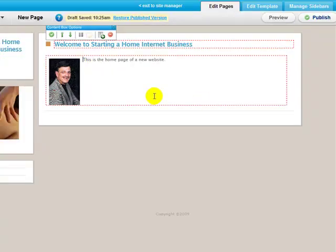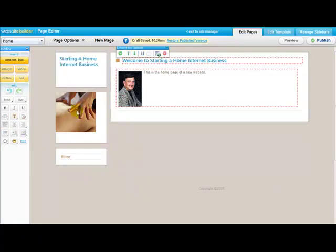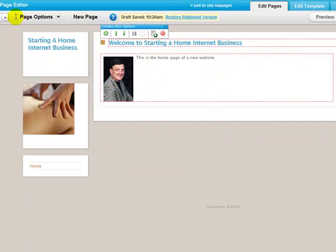And you can type in your home page. Once you're done, you can either preview it or publish it. So let's publish it and see what we get. Now, this is the name of the website. I can then go ahead, I'm sure, change these pictures. This is the home page, and now as I add pages to this, it's going to go ahead and add them for me. So let's publish.